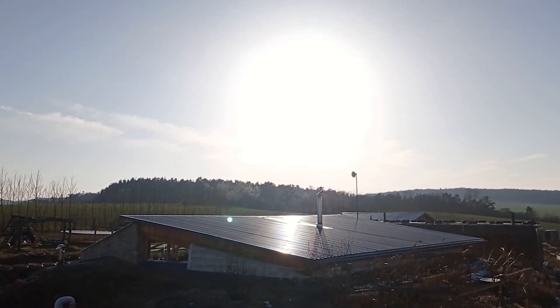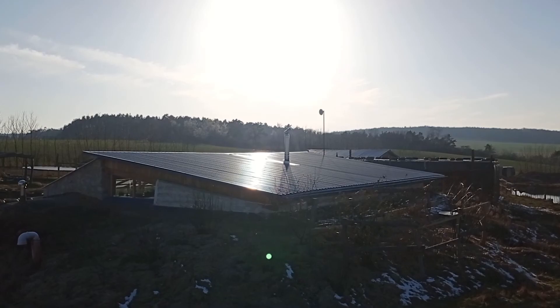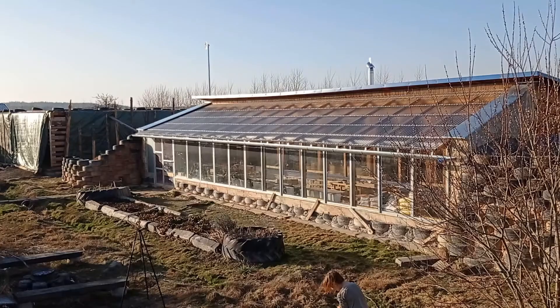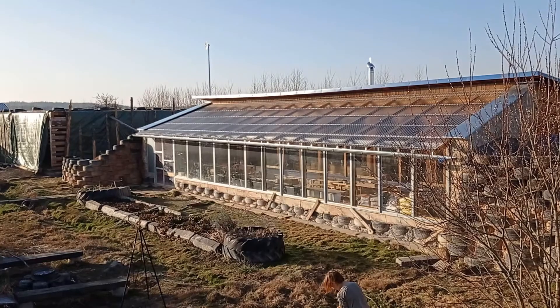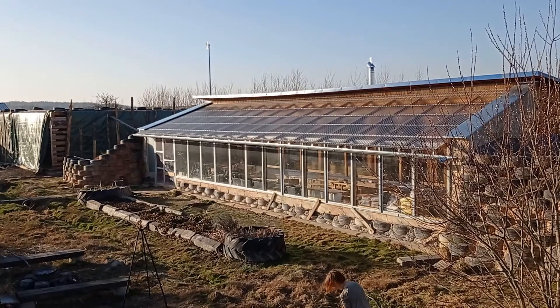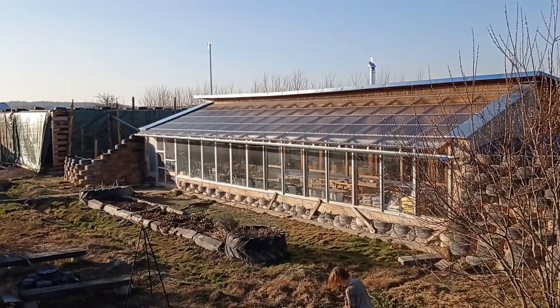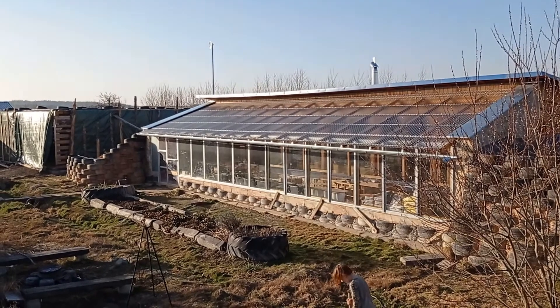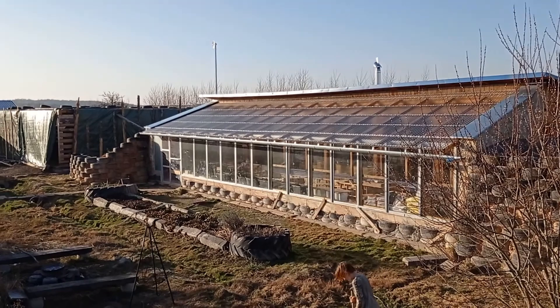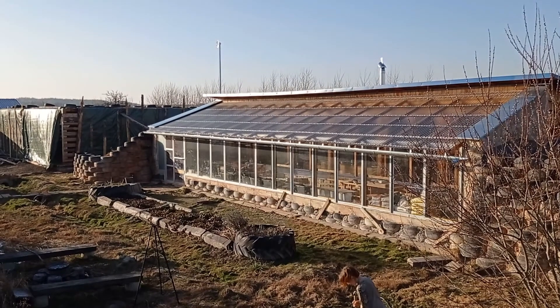The greenhouse heats up very much when the sun shines and then heats the house, so we can have the doors open which makes it warm and airy at the same time, even if it's freezing outside. The comfortable temperature for us in winter is 20 to 21 degrees Celsius. However, 20 degrees Celsius here feels different than 20 in the stone house in which we lived before — 23 degrees Celsius is already quite warm here. During the 2022–2023 heating season we did not heat several times thanks to passive heating.